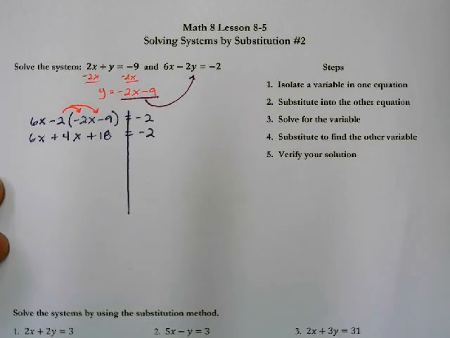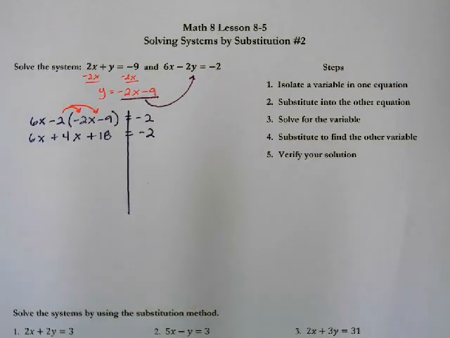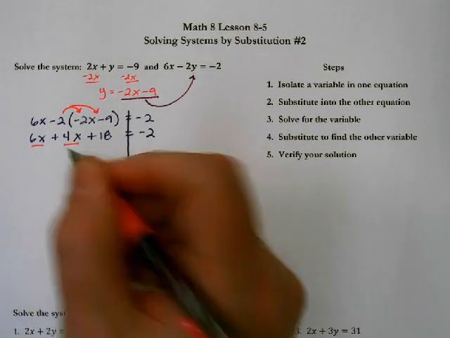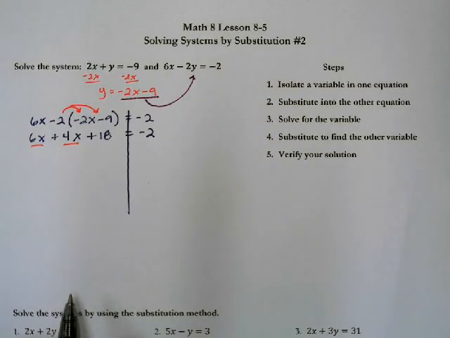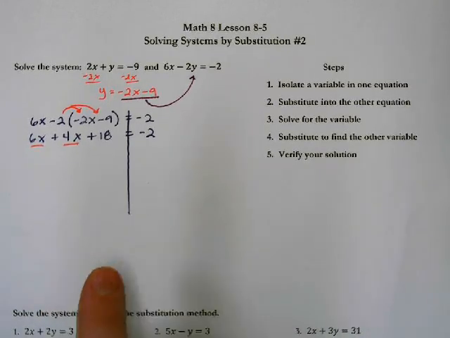That's frustrating. So make as big of an effort as you can to do your work in a way that is neat, so that if you do make a mistake, you will make mistakes on this stuff. There's so many steps, you're going to make a mistake. So make your work neat enough that if you do make a mistake, you can actually find it.